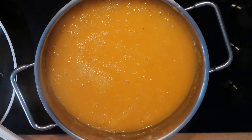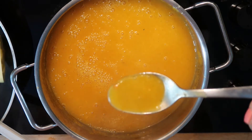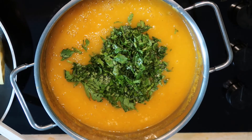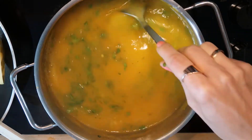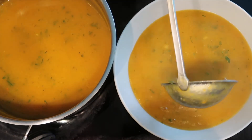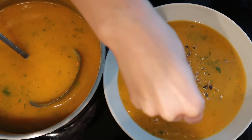Anyway, I let the soup simmer for two or three more minutes, then I turn the heat off and let the soup cool down a bit. And at the end, I add the fresh cilantro. You don't have to use so much of it — about a third would definitely suffice — but I'm crazy about this herb, so I always go bananas with it. And my soup is done! Then I serve my soup and decorate it with a bit of the crushed pumpkin, hemp and sunflower seeds.